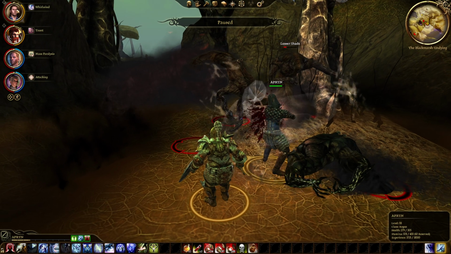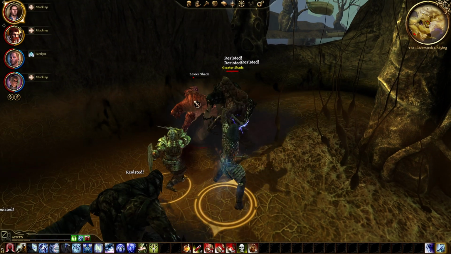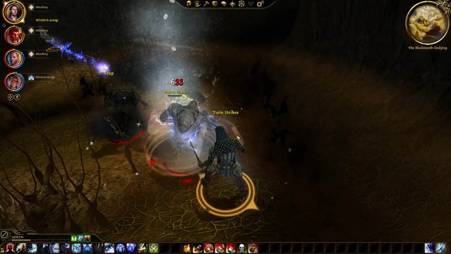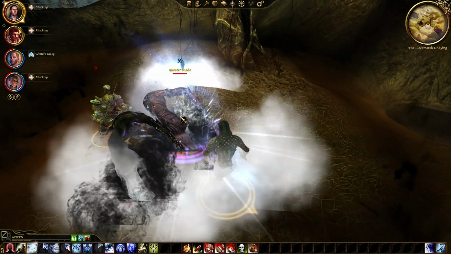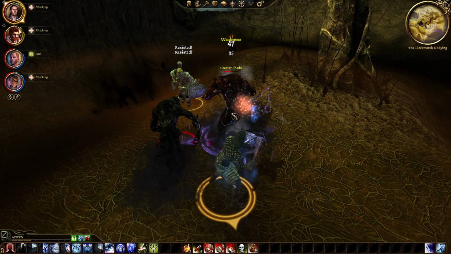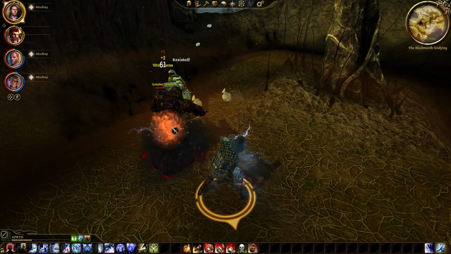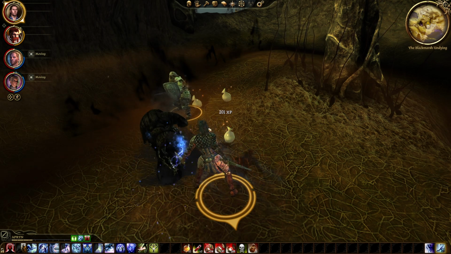Oghren Ripatorn. Gonna circle behind this. And the twin blades, dropping down slowly but surely. He's doing a great job holding aggro now, thankfully. That mage is debuffing the hell out of this guy. Chop him down. Very good.